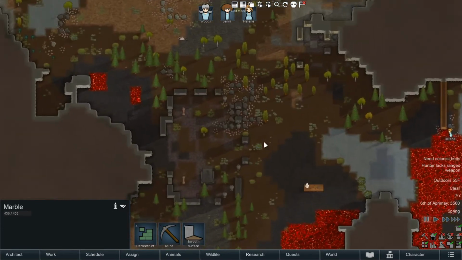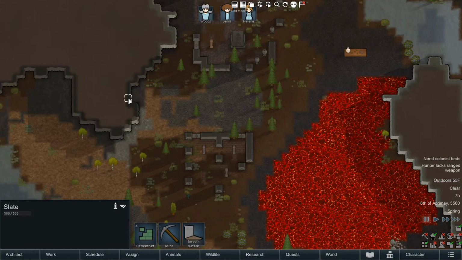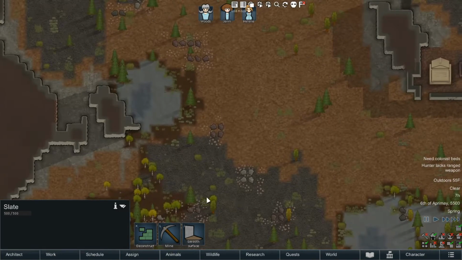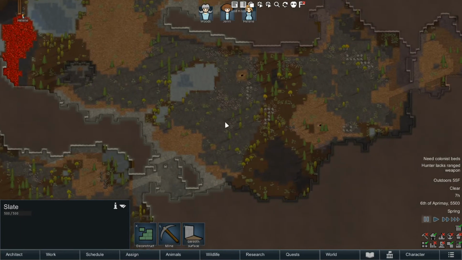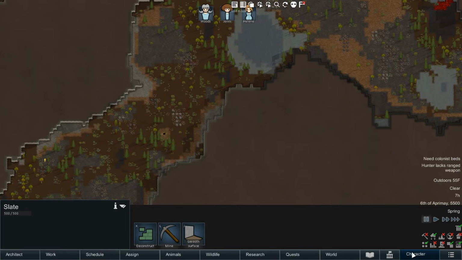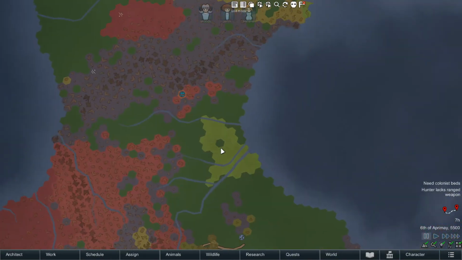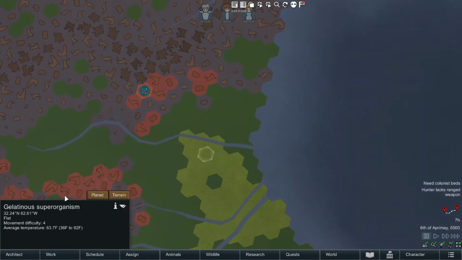It has some cool flavor stuff like obsidian ground. You can see that over here. This is obsidian. That's obsidian. Sometimes there will be... no, I don't think that they actually do obsidian rock in this particular biome. However, they do in a different one, the alpha biome's equivalent. So the next one is the gelatinous superorganism.